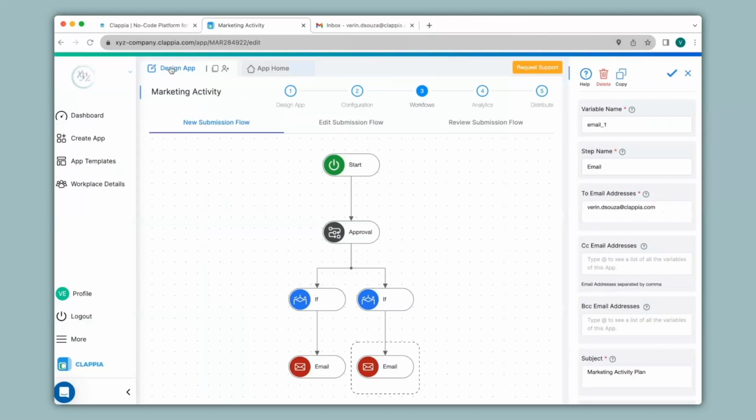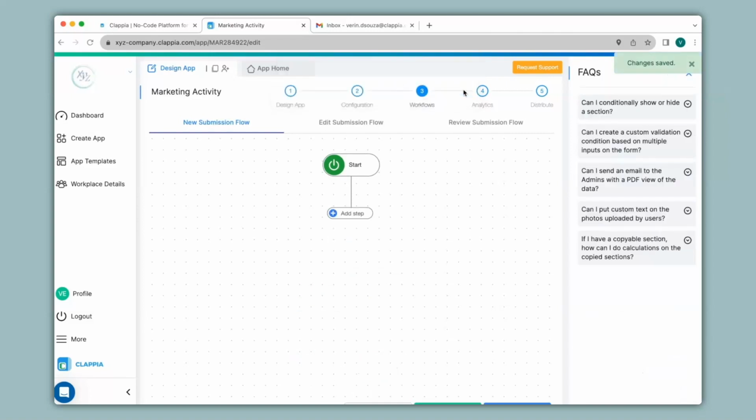Now let's see how to send reminder emails. First, I'll remove all the workflow nodes. Now say for example, after a submission is made, you would like an email notification to be sent out to relevant people who need to either approve or reject a submission. But if they haven't done so, then a reminder email would need to be sent to them until they have approved or rejected a submission. So in that case, you can set the workflow to have reminder emails.